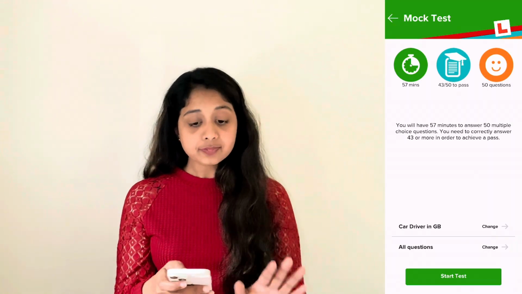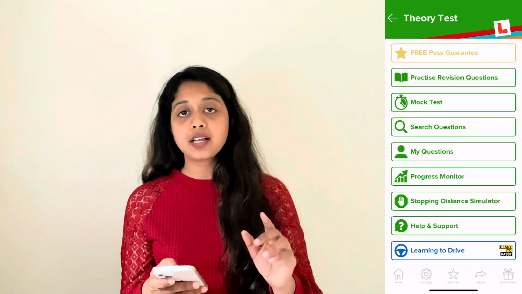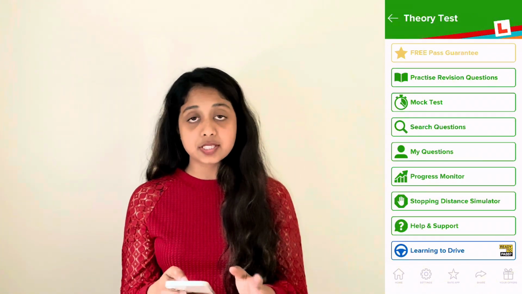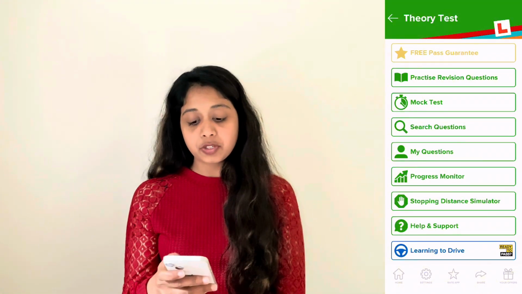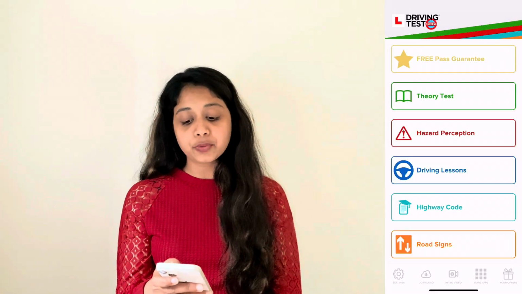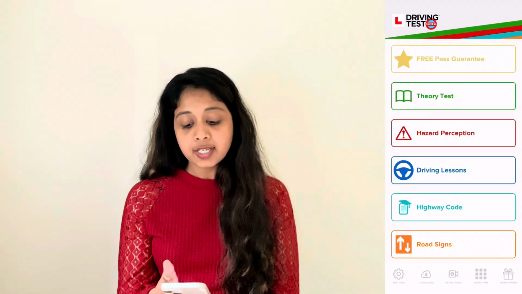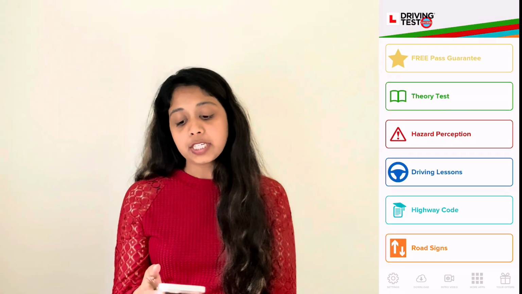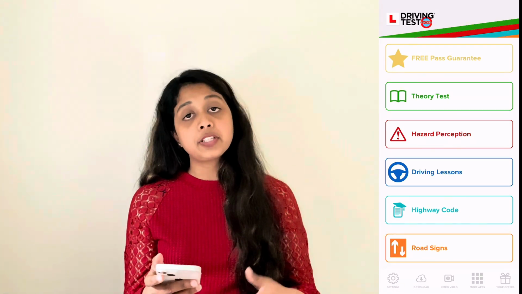And then you have one more section after the multiple choice questions, which is the hazard perception. When you go back to the first page in this app, you can see hazard perception as well. If you click on hazard perception, it will allow you to practice the hazard perception as well. So this is about the app I used to get ready for the test. After getting ready with this app, and when I was confident, I went to the exam.